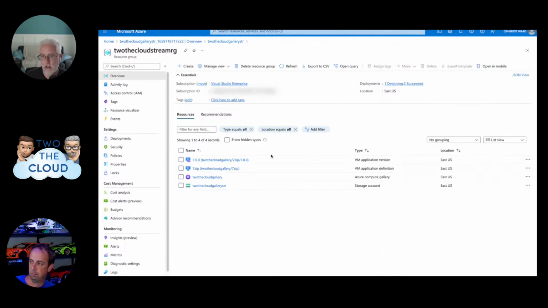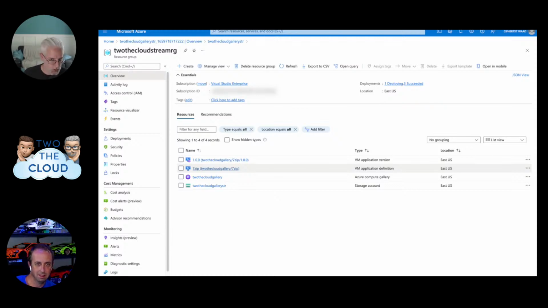It looks like our deployment is complete. Yeah. So now I can see I've got my gallery. This is kind of messy, right? Like I have my gallery and all of these are resources as well. I thought maybe these would be proxy resources, so they would live inside the gallery resource, kind of like a storage account.